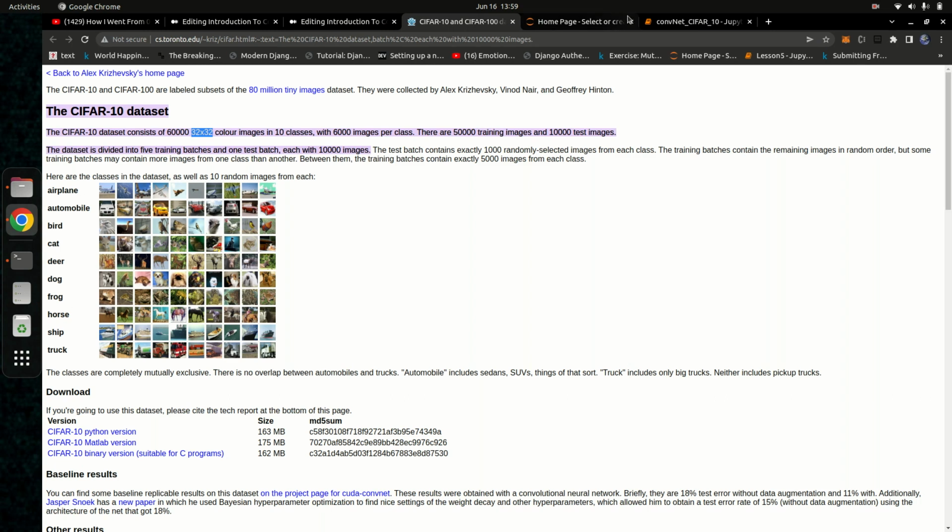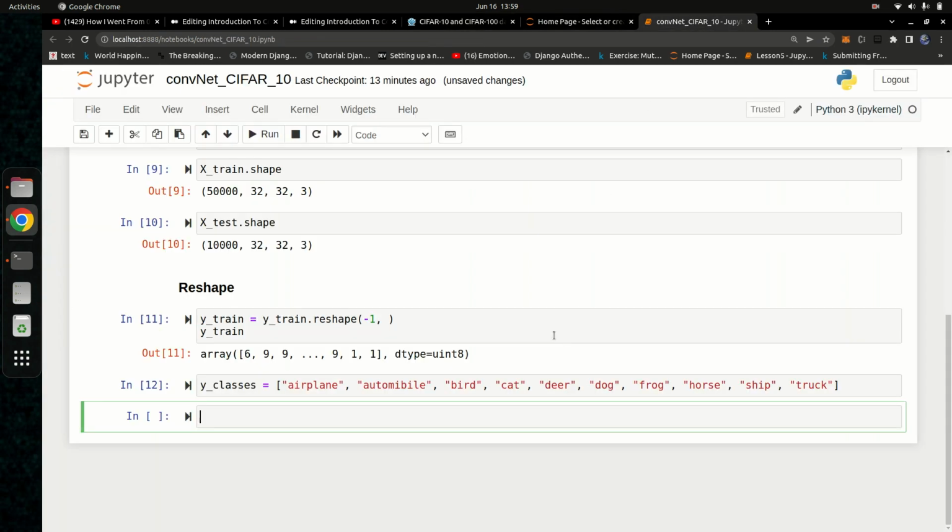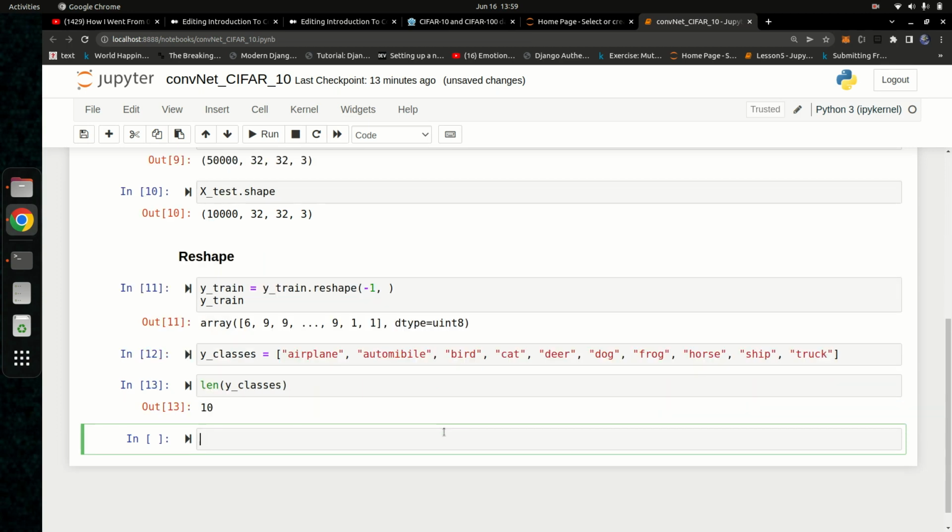The ordering is the same. Okay, so make sure that the ordering is the same as the one you have right here. Hopefully I haven't missed any order, so I can definitely check the length. I can check the length of the y underscore classes, just like this, and then run that. I can see I have 10 different classes there. So great. So once we have that done, let's go actually observe the images.